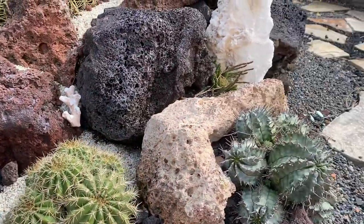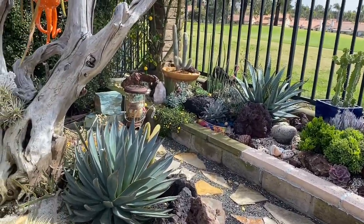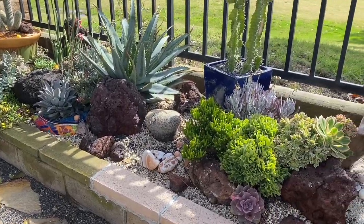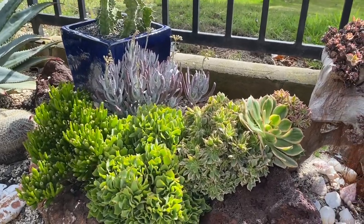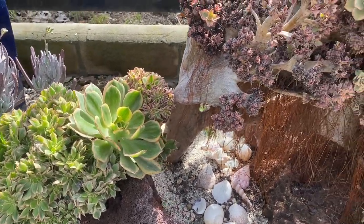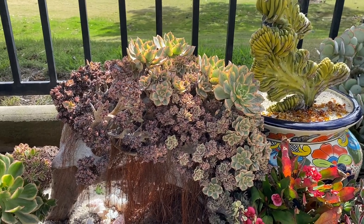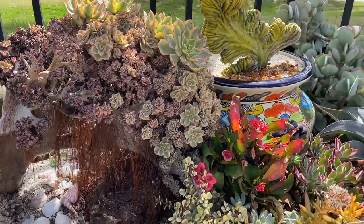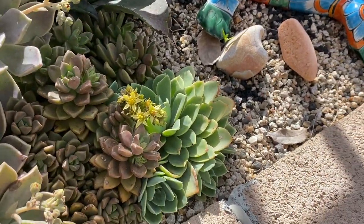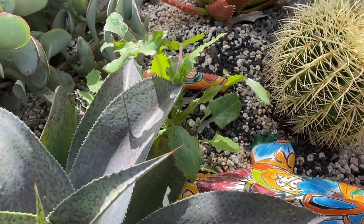Crap everywhere — oh my gosh. Once I get going I can't stop. I need a day, I need to get up early in the morning and plan on staying at it all day. Look at that — the crested piece that broke off that I just stuck in the ground there of the aeonium sunburst, the crest is still looking kind of rough, hanging in there, hasn't really changed much. But look at all of these — my echeveria blue atoll are gorgeous everywhere. My little vera higgins, and here's another mangave that's getting nice and big, and look at that giant milkweed.